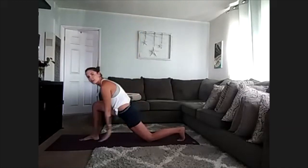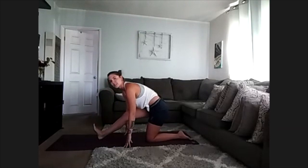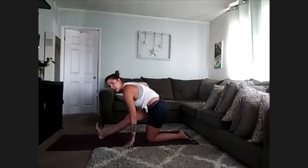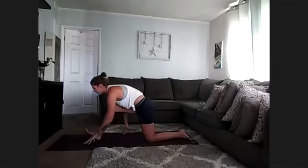And exhale, palms come down to frame the foot, shifting the hips back, half splits. Right toes are pointed back towards the knee. Take five deep breaths here. Pull that right hip back so it's in line with the left hip. You'll feel the stretch intensify. One more inhale. Exhale. Coming back to our low lunge.